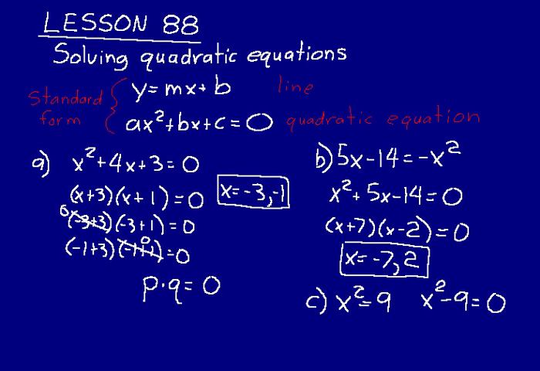Now, hopefully you recognize that you have a difference of two squares, and that's always what you have to do on those problems where you have a squared term and then a constant. If you recognize a difference of two squares, then you can factor that into two binomials, x plus 3 times x minus 3 equals 0. And so your roots, therefore, are going to be a positive 3 and a negative 3. And you could just write that plus or minus 3. You could make that the solution, plus or minus 3. That's another way to write it.